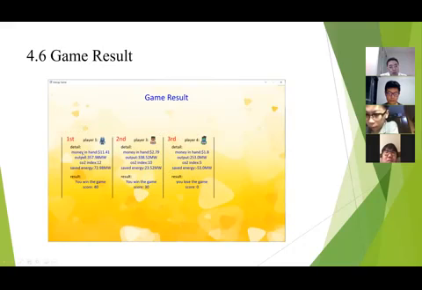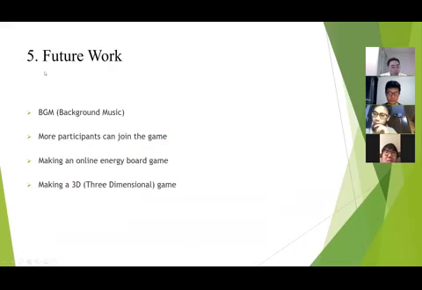The player who gets the maximum money in hand will get 20 scores, and the player who gets the maximum output will get 20 scores. The player who gets the least carbon dioxide index will get 30 scores, and the player who gets the minimum saved energy, which is saved into the battery, will get 30 scores. So player number 1 is the victor. He gets 40.